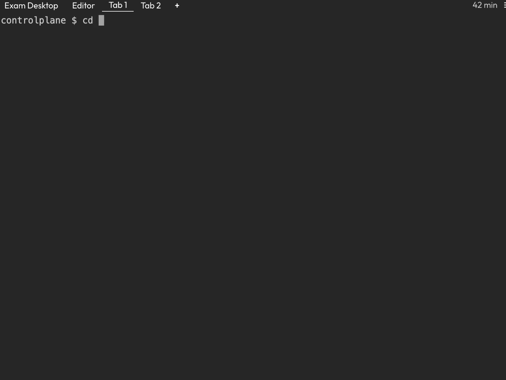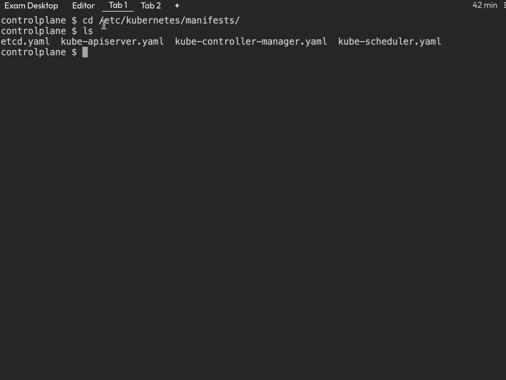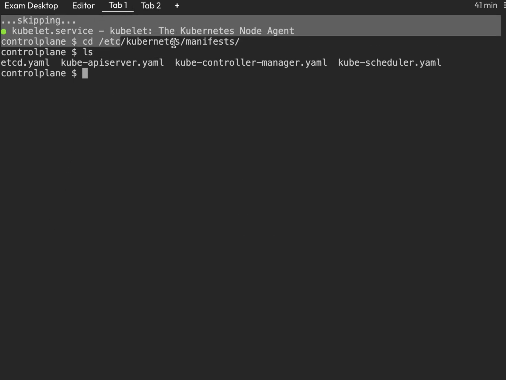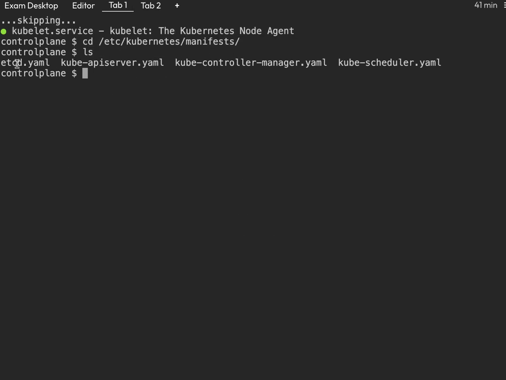If we get into where the actual static pod manifest files are stored, we can see within this directory, etc Kubernetes manifest, we've got the etcd YAML file, the kube API server, the kube controller manager, and the kube scheduler.